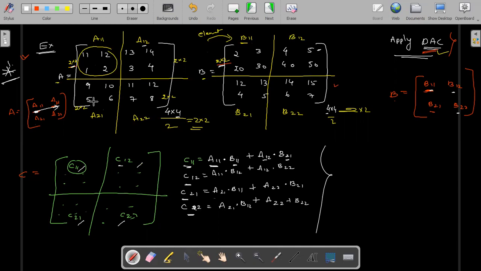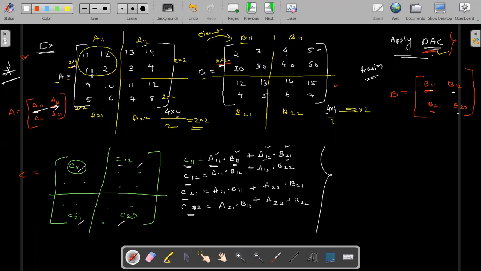We are using recursion here. We divided into a number of parts. We have divided this one array into two parts. That is the reason why we are multiplying the matrices here: 2 cross 2 matrices, 2 cross 2 matrices, 2 cross 2 matrices.